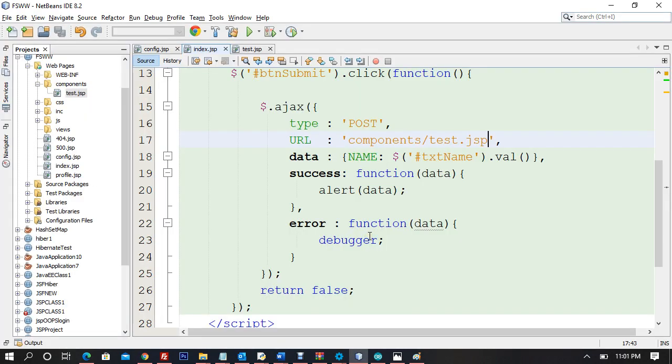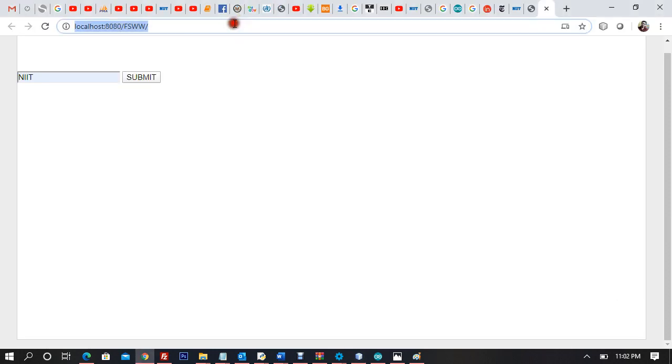So we are doing post. That's absolutely fine, so we don't have a problem with that. And we are going to components. Yeah, type URL is small basically. Why did I type capital URL small? And data, and we have a success function giving us an output and alerting data, right? So everything is fine. Let me try again. Maybe URL was capital. We were getting our own URL, maybe, who knows?